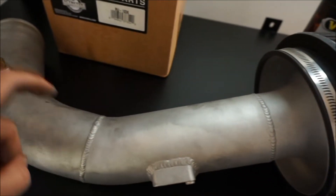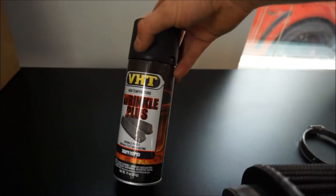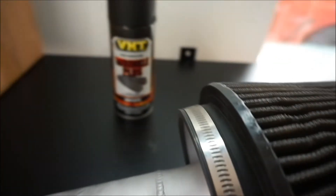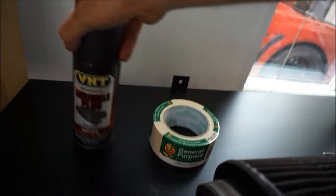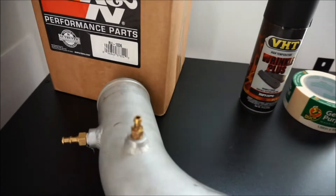Here's the old one — I'm excited to replace it, it'll look really good in the engine bay. Our goal is to get this wrinkle black. To do the wrinkle black, we're using VHT Wrinkle Plus rated at 350 degrees Fahrenheit. I don't think intake temps are gonna get that hot, otherwise your 4B11T is gonna blow up. I also have some masking tape to tape off certain areas.